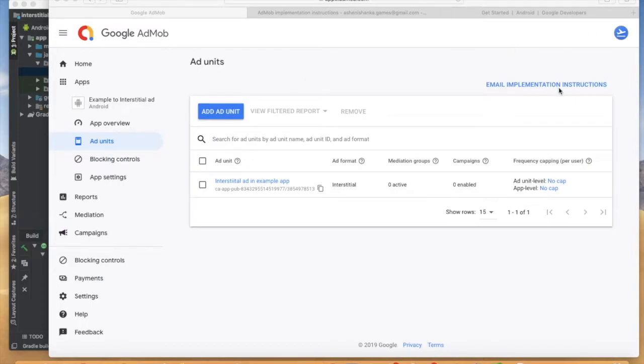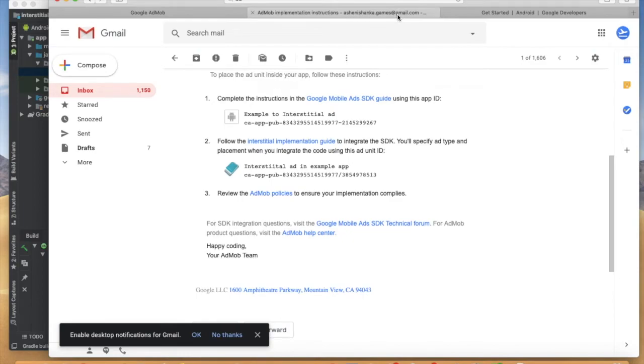Now you can request the implementation instructions using this button. When you receive the instructions to your email address, check your email and click this Google Mobile Ads SDK guide.